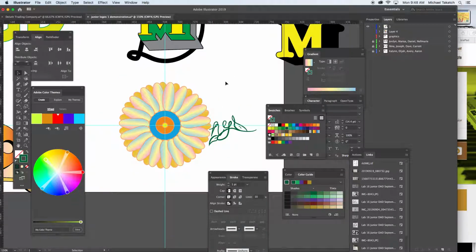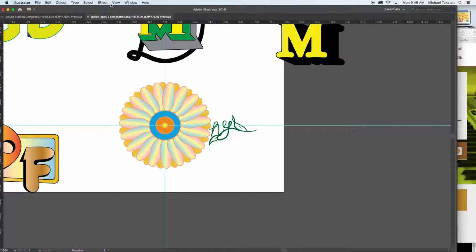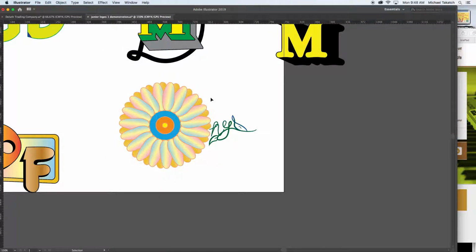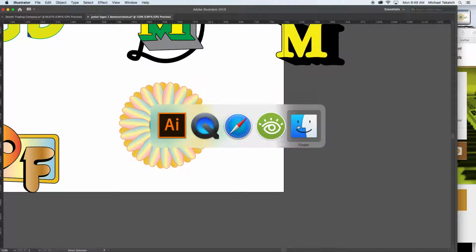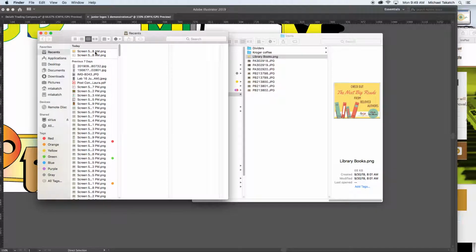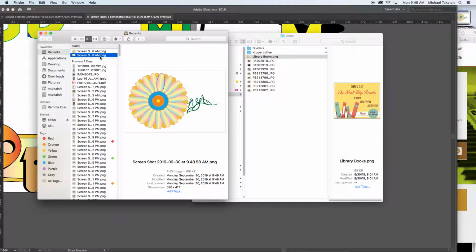So then, in order to take this photo, I'm just going to remember, hit the Tab key. I'm going to go to, just to show you, View, here's the guides, and there's a Command semicolon, and that disappears, and then Command Shift 4 will allow me to make that screenshot. And then this is Command Tab to get all the programs you have open one at a time. Here's the Finder, and here's the screenshot of this.